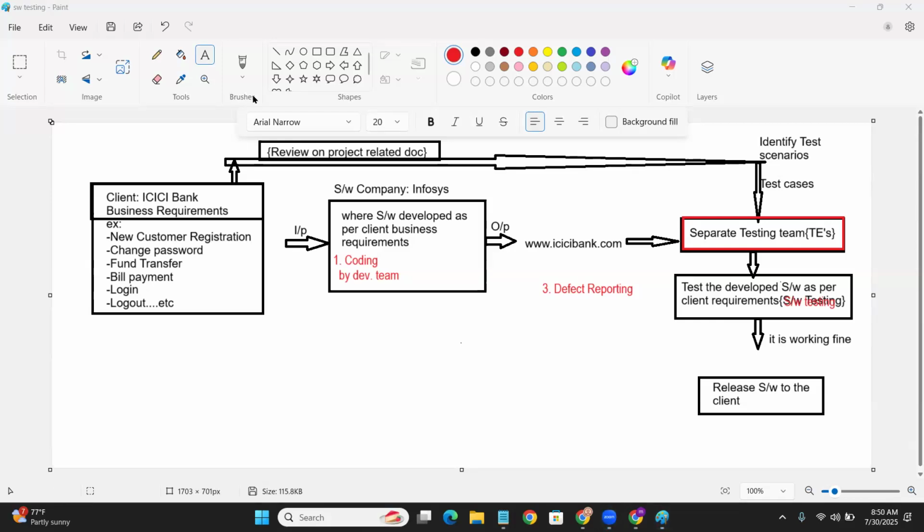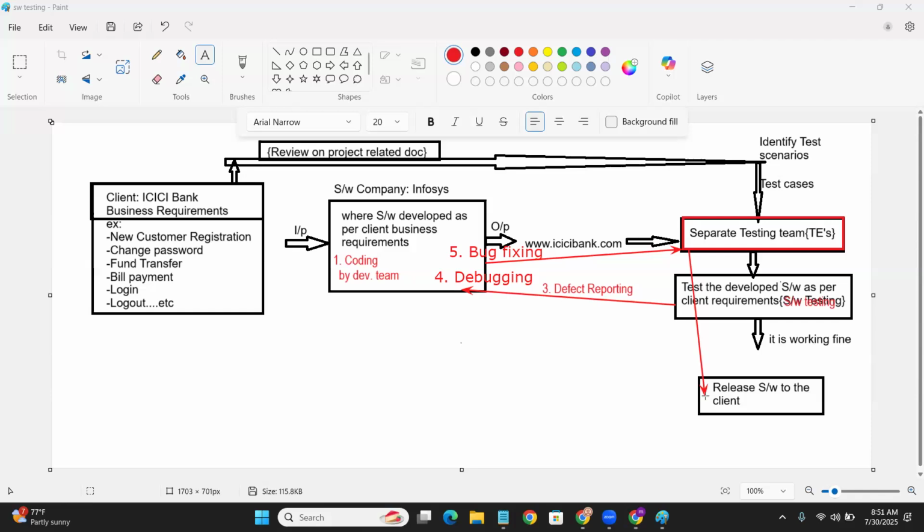So as a test engineer, once we identify defects, we are going to report the defects to whom? The development team. Once you report the defects, what are they going to do? They go for debugging. After the debugging, they go for bug fixing. After bug fixing, the modified application is delivered again to the separate testing team. Once we confirm that we are satisfied with the defect resolution, only then is the application given to the client.